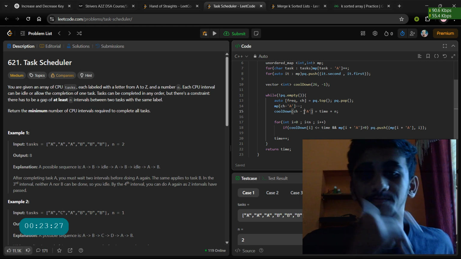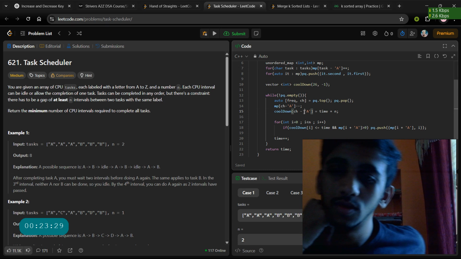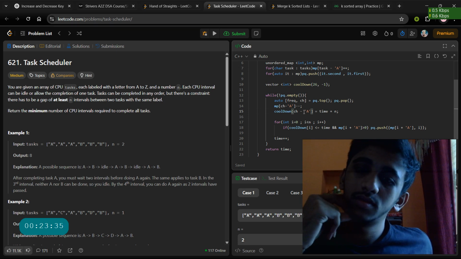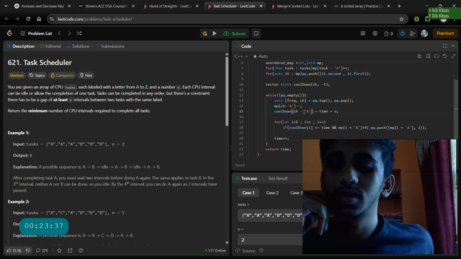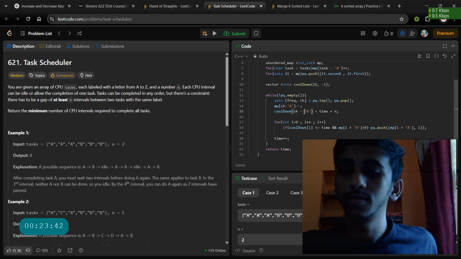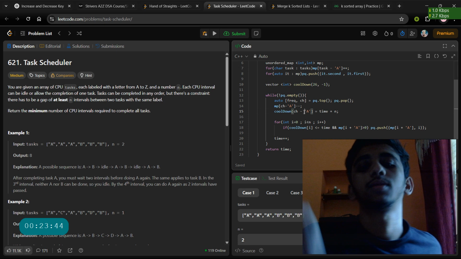And then you put cooldown for time plus n. Fine. Now if cooldown is less than or equal to time and its frequency is still remaining, then pick it up, push it, and time plus plus.